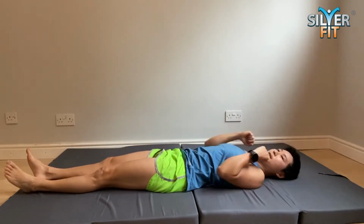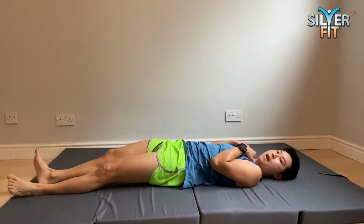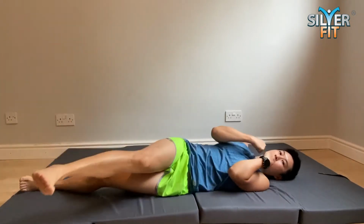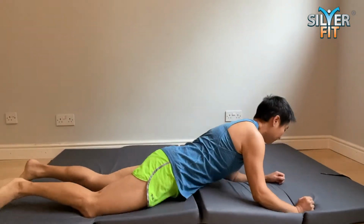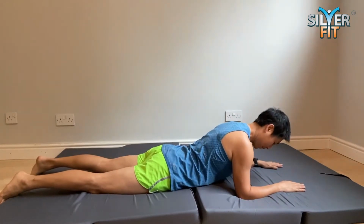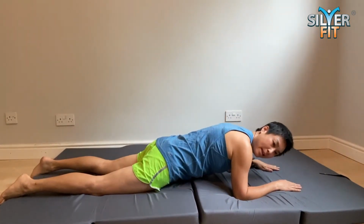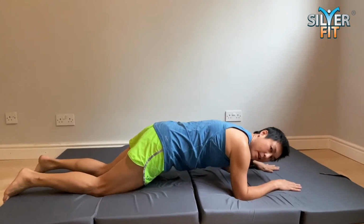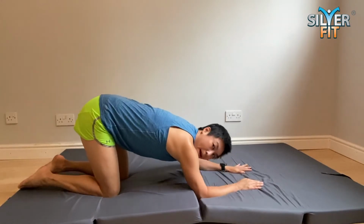Remember how it's done. Tuck your fist to your chest, drop the shoulder down, lift one leg up. Let's roll to the front, nice and slowly so we don't get too dizzy. Let's go into some child pose and back stretch. So from here, you're gonna tuck your tailbone in again, onto your knees, and then you're gonna try to use your arms to walk yourself back here.